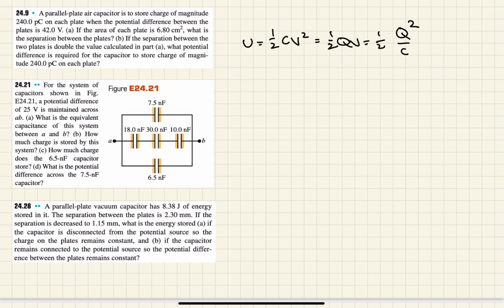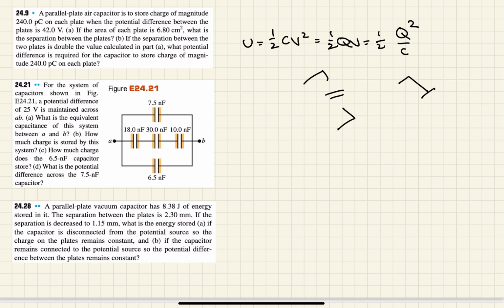So first, the separation distance is halved while it's disconnected. When you disconnect the capacitor from the voltage source, charge can no longer flow to the capacitor, but the voltage is free to change in any way because it's not connected to a voltage source. It can be anything you want, unless it goes past the maximum possible, but we don't care about that really. And so the charge is constant, but voltage varies.